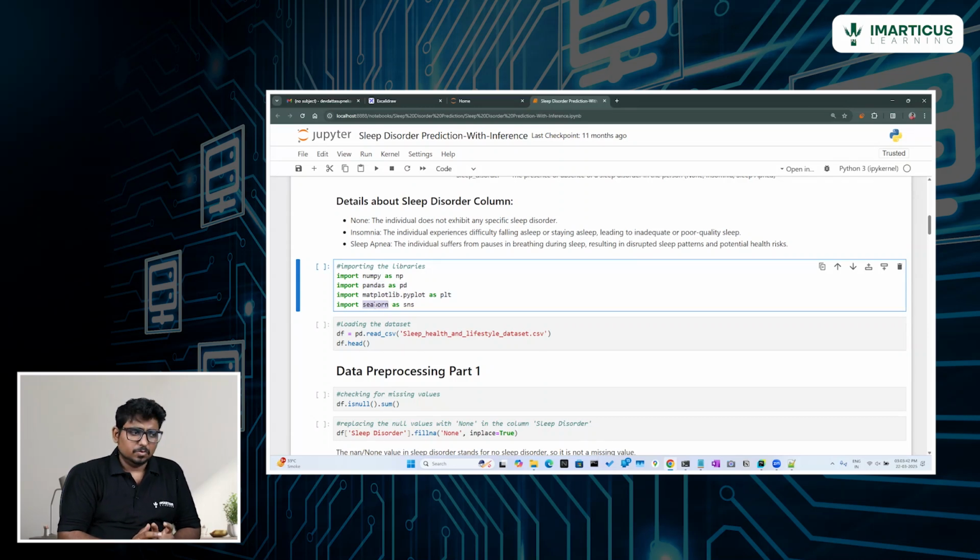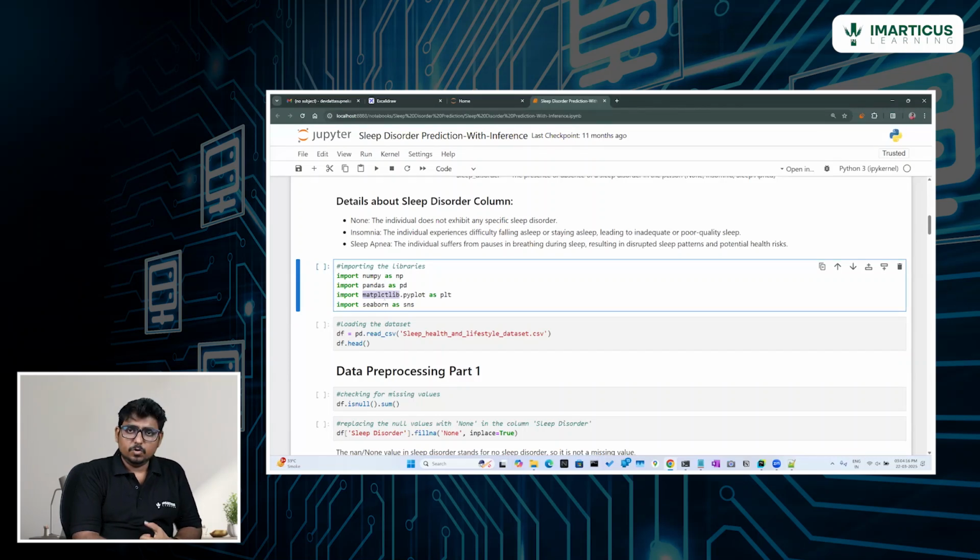Now the difference between the two: matplotlib is a different library, seaborn is different, but you can use matplotlib and seaborn together. Matplotlib will give you rich customization, and seaborn will give you good quality data visualization using less code. So if you want good visualization, go with the seaborn library. But on top of that, if you want to customize your visualization, then you can use matplotlib. So this is how you can use these two libraries together.